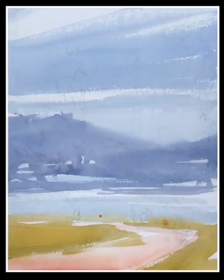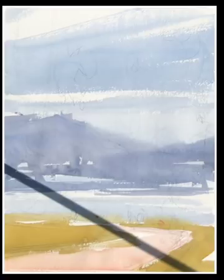Let it dry, and then the more difficult part is to follow with the trees, the shadows, figures, etc. Well, in this first application, I've tried to be rather loose, let a lot of the white paper show through. And now in the second application, I'm going to be placing bolder, stronger brush strokes, darker pigment, and mixing on the paper. I apologize for that bar of shadow that's creeping across.